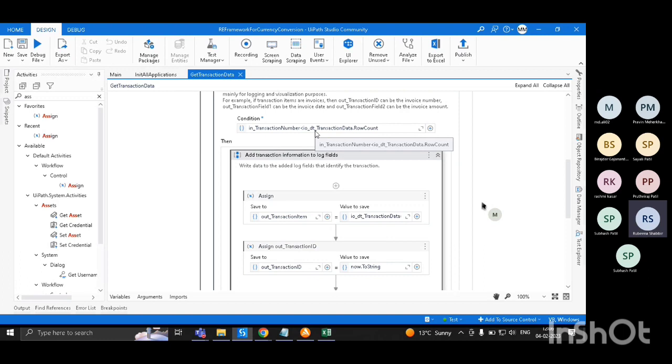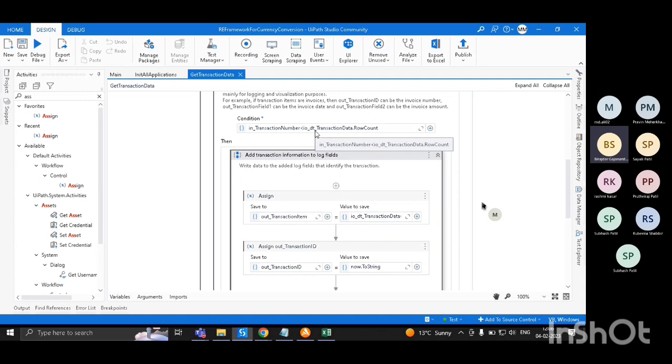So in the RE framework, in process transaction, we always take one data from get transaction and process it one by one, right? Yes, it's a loop actually. In for each and for loop, you need not take the next data.